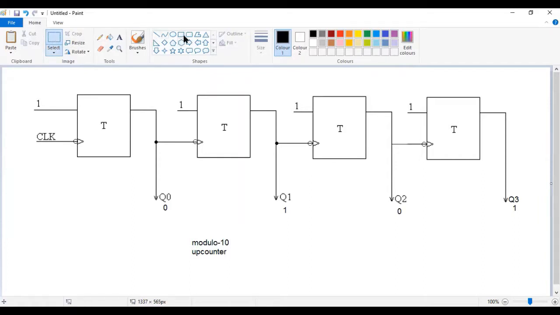So what can you do here? You can simply just have an AND gate. I'm just trying to draw an AND gate for you.